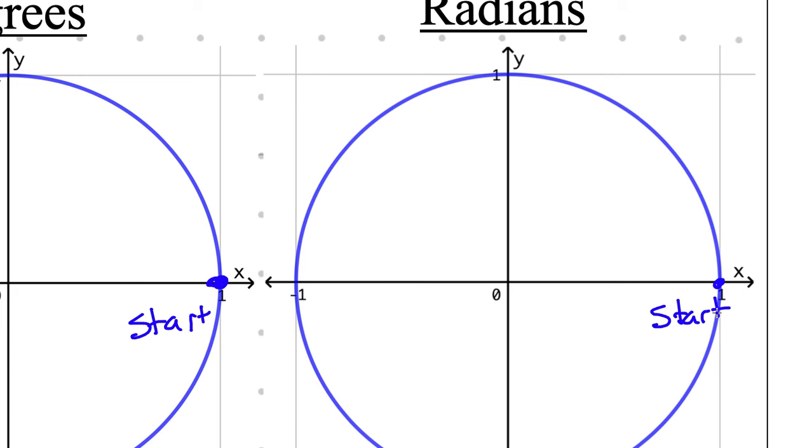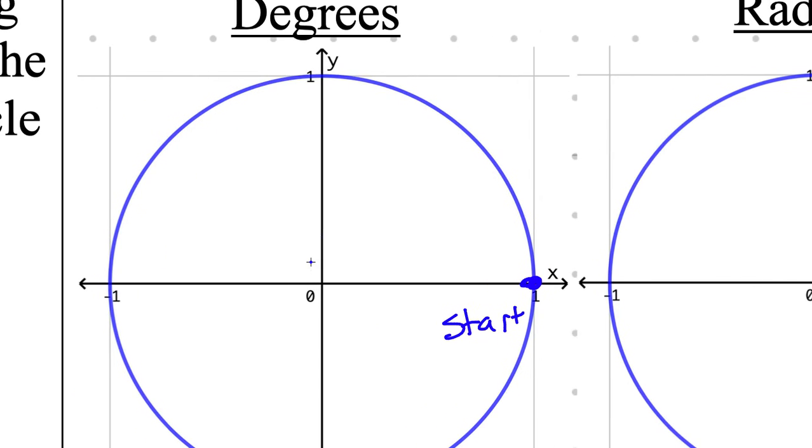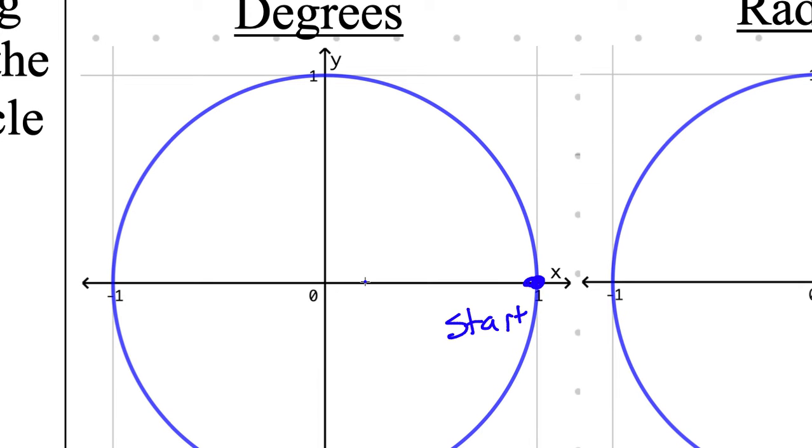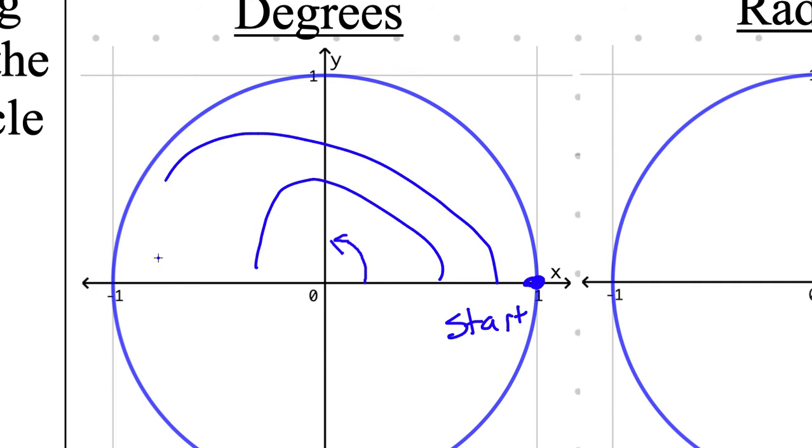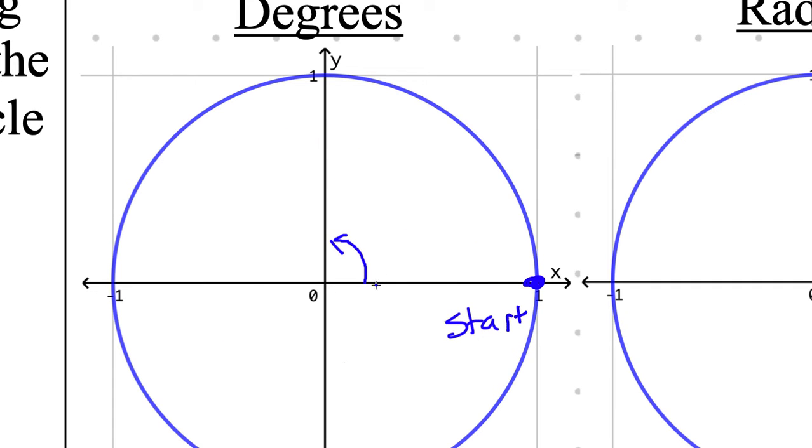So if I start at (1, 0) and I travel, let's do it with degrees first. I go from here to here, and I leave some room on the outer space because eventually I'm going to go from here to here, from here to here. So just do the inner one first. In order to travel from just this line here to this line here, how many degrees have I moved? This is kind of the easy give-me. How many degrees have I moved, Luria? Exactly. This is 90 degrees. Everyone label it 90 degrees. It seems easy now, but once we start dealing with radians, these do get more and more confusing.